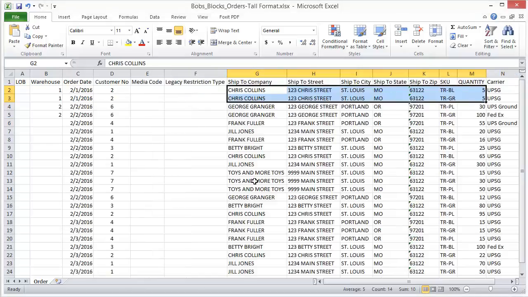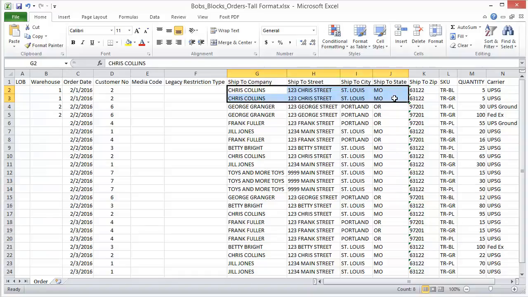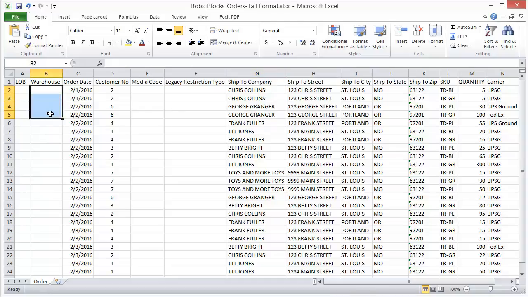So again, our example is the tall format. Multiple rows may make up one order. For Infoplus to know which rows go together, they have to be next to each other, and they have to contain all of the same information in the non-SKU related fields. As soon as it hits some other information in a row, it will consider that a new order to be created. Let's go ahead and upload this source file into Infoplus.